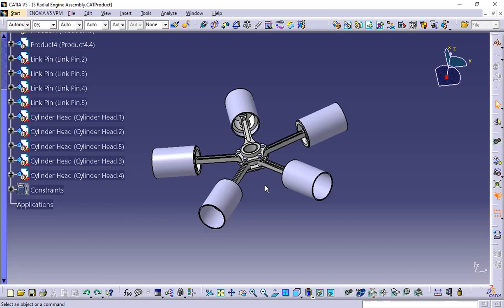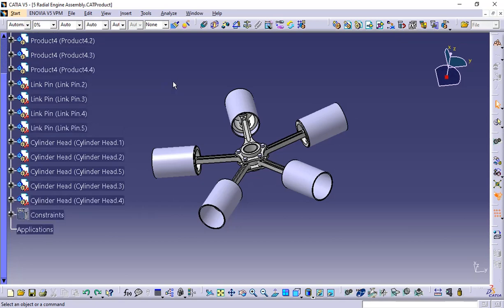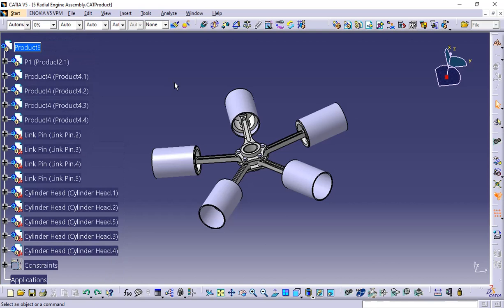So this is about exploding an assembly. One more thing that I told you, that by the end of this assembly design workbench, I will show you this option, flexible or rigid subassembly.